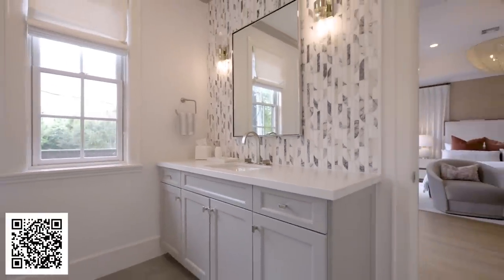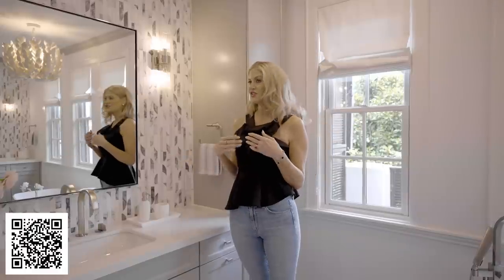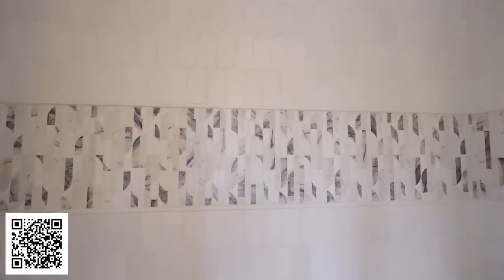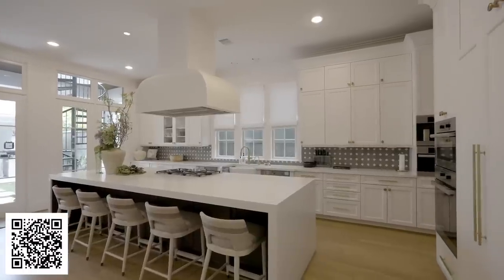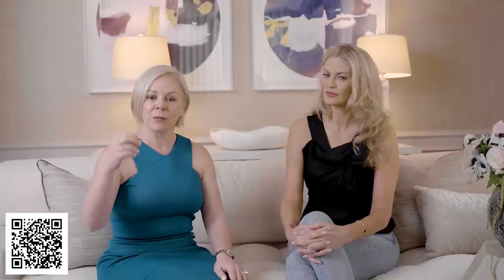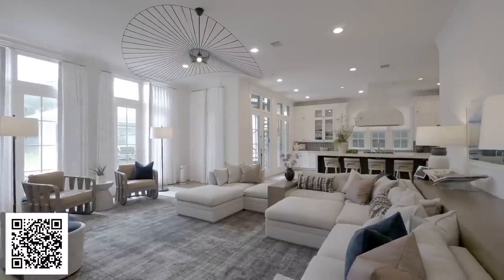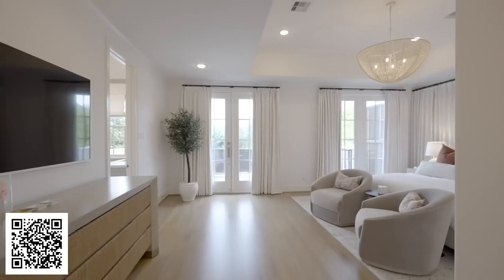We've got both his and hers with that dramatic wall, also incorporated into the shower as a band that ties in with the backsplash. The end result of this project is a really cohesive story of California Coastal moves to Houston. Everything has a common thread, pulling that texture and tonal nature of our fabrics, wallpaper, and rugs through the entire home, creating a home that the homeowners are so excited to come home to and celebrate with their family.